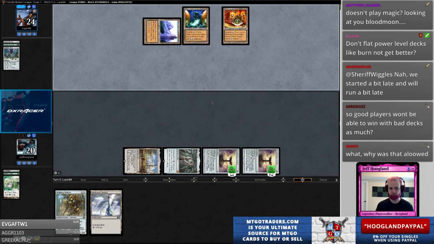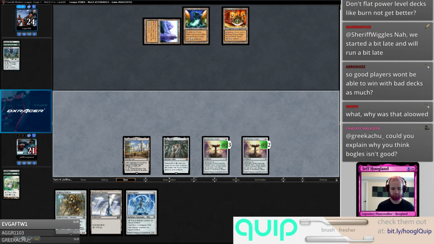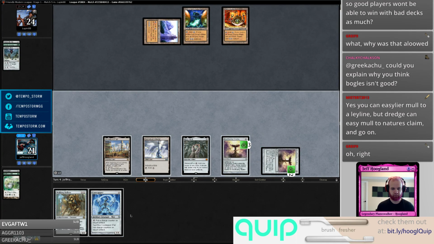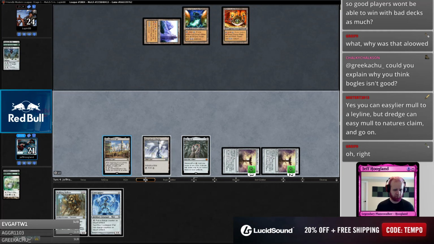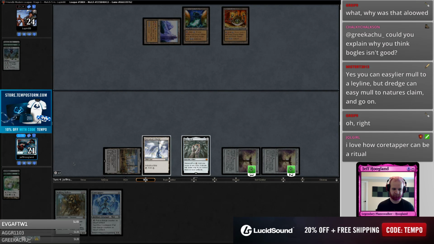This costs 5 mana to blow up, which is why we brought in Nature's Claim. I guess I get and cast Damping Sphere.